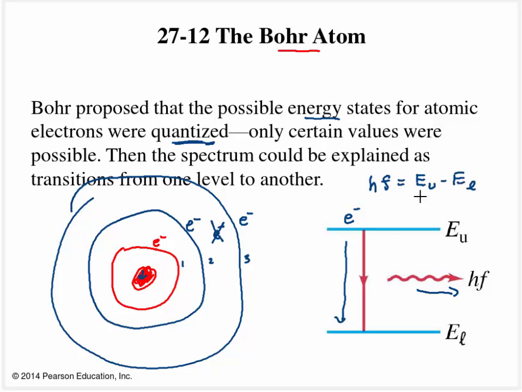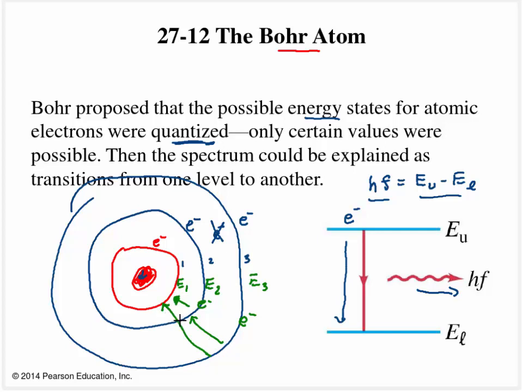So the change in energy must be equal to Planck's constant multiplied by frequency. So here we have some energy associated with that orbit, some energy associated with that orbit, and some energy associated with that orbit. When an electron goes from here to here, it's got a certain amount of energy associated with it. It's going to be a certain color, certain frequency. When an electron hops from the third one down to the second one, it's going to be a different energy difference, a different frequency. Going from the third one down to the first one, it's going to be a different amount of energy.